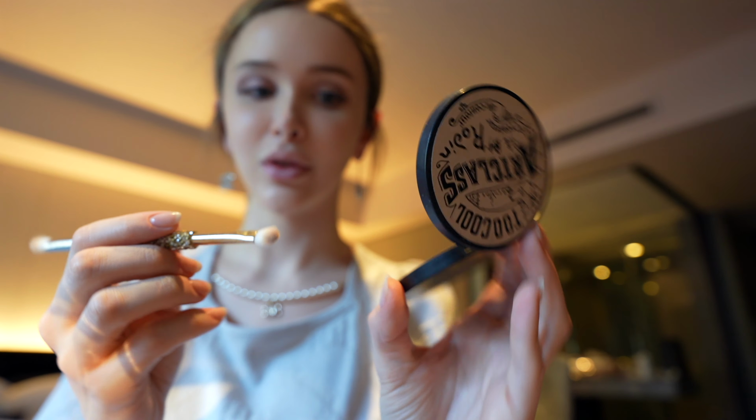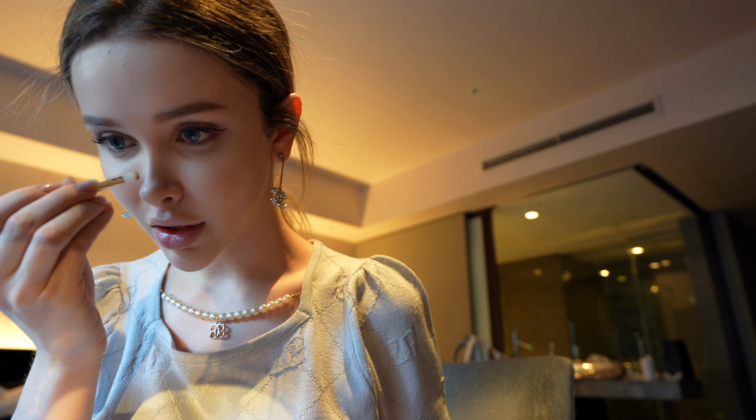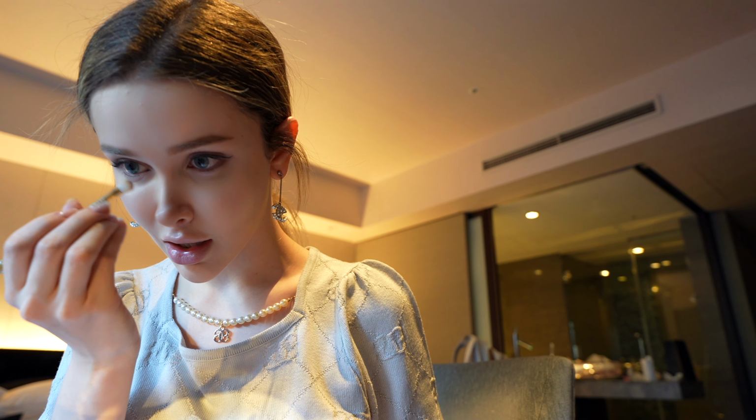Next, I'm going to go in with a little bit of shading. This is going to be super important today because I'm doing photography. So why don't we start with my nose? Do a little contour. This is my holy grail contour, by the way, the Too Cool for School cool shade contour palette. I'm telling you, cool shade contour palettes, not bronzers, are literally game changers.